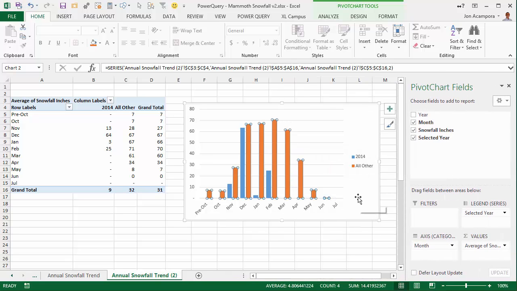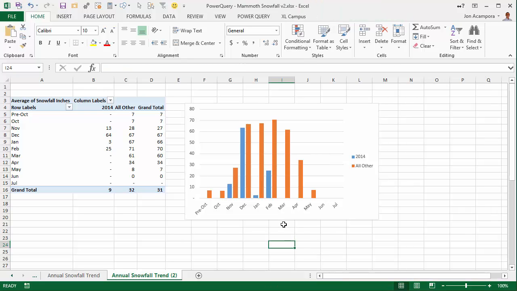And now we can compare. 2014 is our blue year here, and then the average of all other years is the orange bar. So we can see now what happened this year. December was on average a little below average. November was definitely a little below average. And then January, I don't know what happened in January, but the snow machine turned off because we didn't receive any snow here. My wife and I jokingly renamed it Tanuary because the most important thing in January here was sunscreen when you're going out of the house instead of a coat. So anyways, I think that was a big kicker for our snowpack this year was January.